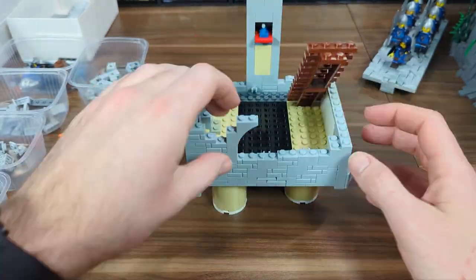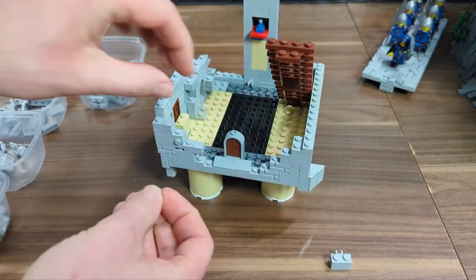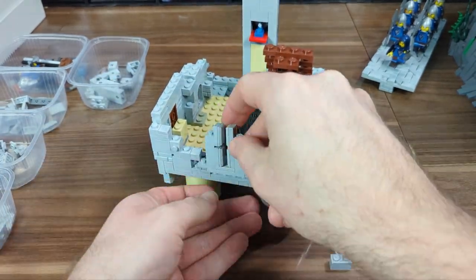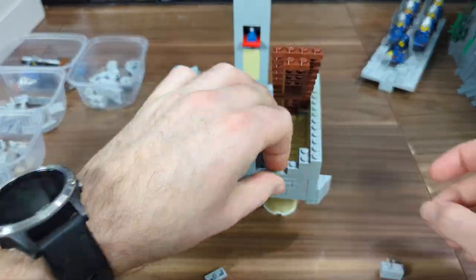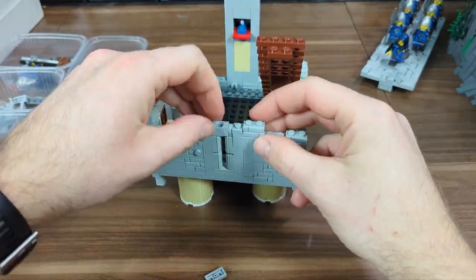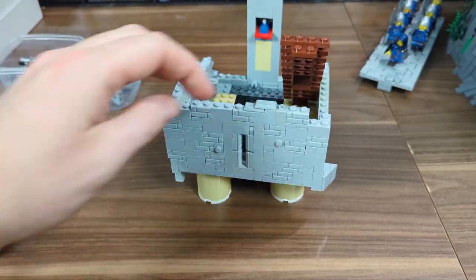So let's now try to move the tower up a bit more so we can end this episode with some worthy progress, and while we're at it, I just want to say that I'm leaving some space here in the middle with a plan in mind that will hopefully go as planned, because I have such an idea what to put in the tower that it will blow your mind. But I don't want to spoil anything in case it won't work out. But if it does, I assure you guys, that will be so cool.